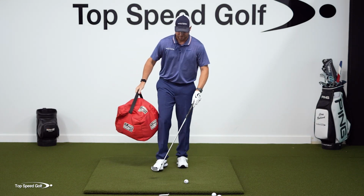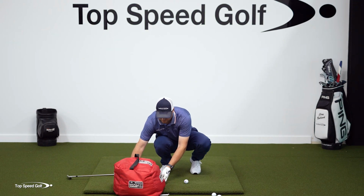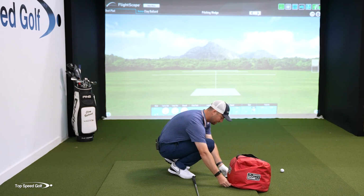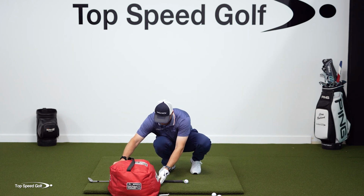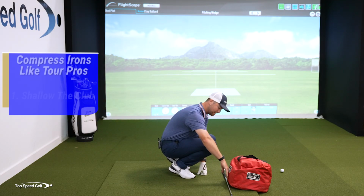So I'm gonna put this impact bag where the inside of the bag, and you can use any kind of impact bag you want. This is one that I got from Eyeline Golf that I like because of one of the angles it has. But I'll put about a grip width behind the golf ball, and I want the middle of the golf ball in line with the inside of this impact bag.